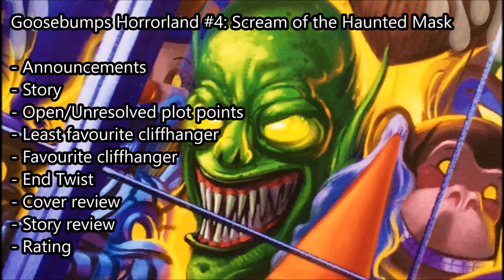In that book, he's waiting for a specific item, which happens to be the suit of armor, to appear in this location, and he explains that he uses magic to know where it's going to be. But in this one, the fact that the farm where this haunted mask thing happened just happened to be in the same place as where Carly Beth works is a little bit coincidental. Anyway, she knew the mask was there because of Carly Beth, and she knew that her wait was over, so she demands to know where the mask is.